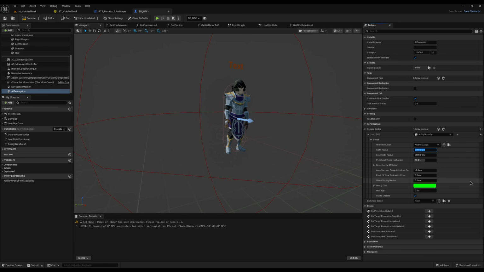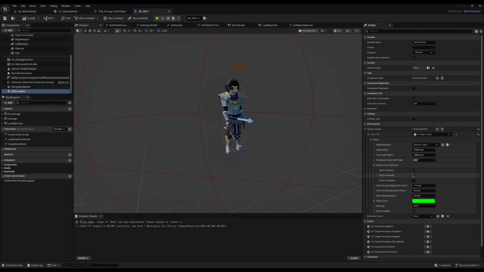So I'm just going to set his sight to something like 1200. I'll set his lose sight to something bigger, like 1600. And instead of having his cone be 90 degrees of his entire body, we're going to set it a bit smaller to something like 45, 50, something like that. And we're going to make sure that detection by affiliation, we're going to tick them all. Technically, they don't do anything, but ticking them means they will detect everyone. We don't need to mark them as anything specific. But if you get into the C++ side, you can have more control of that. We don't need that level of detail, but tick them anyway.